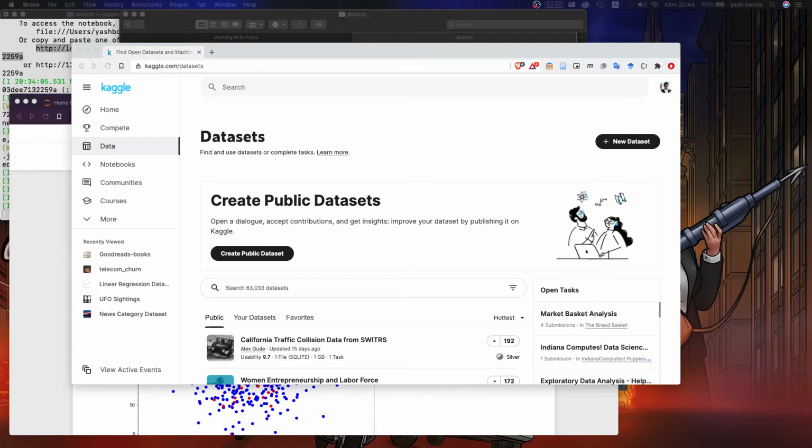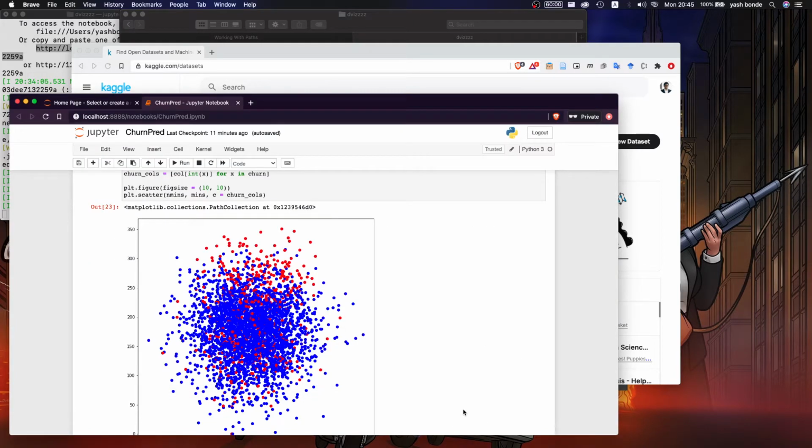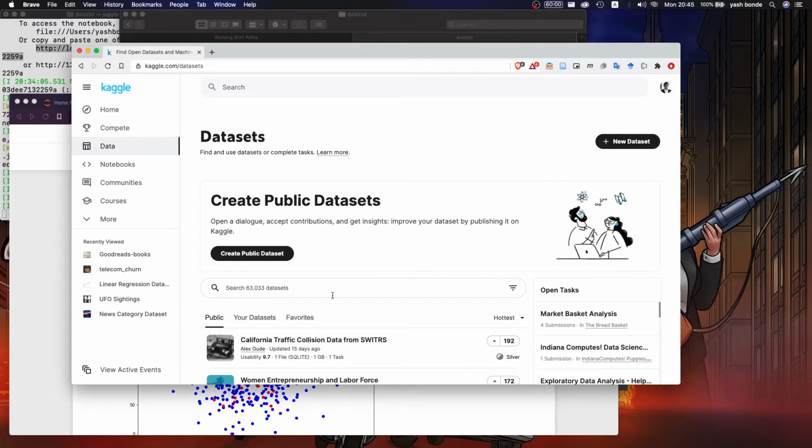Yeah, let's see. I mean, the color variable has to be categorical, because too many categories would basically make it a gradient. It does not look good.